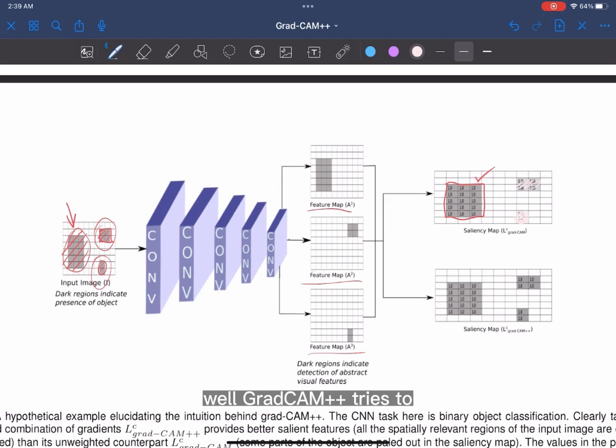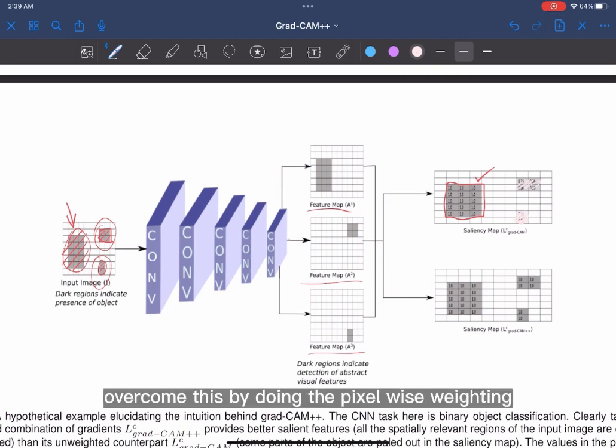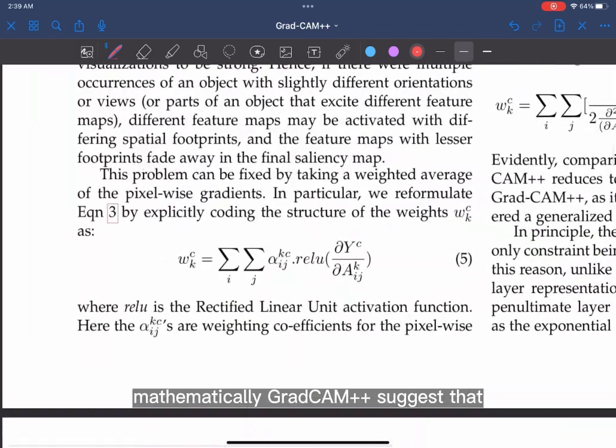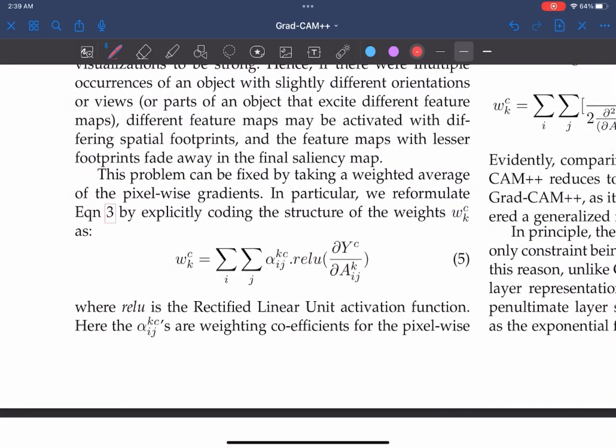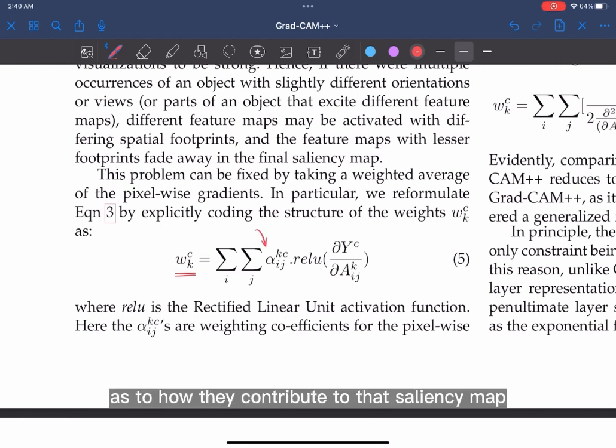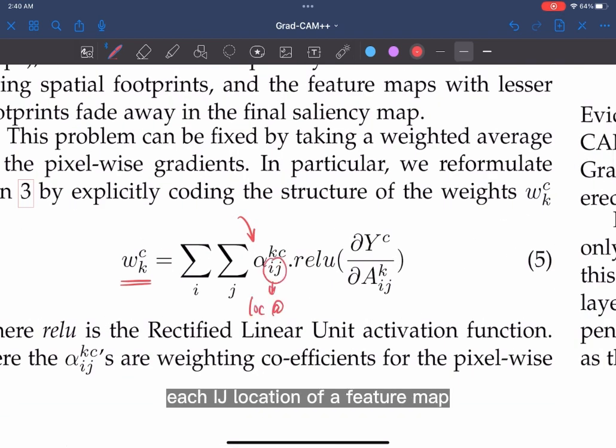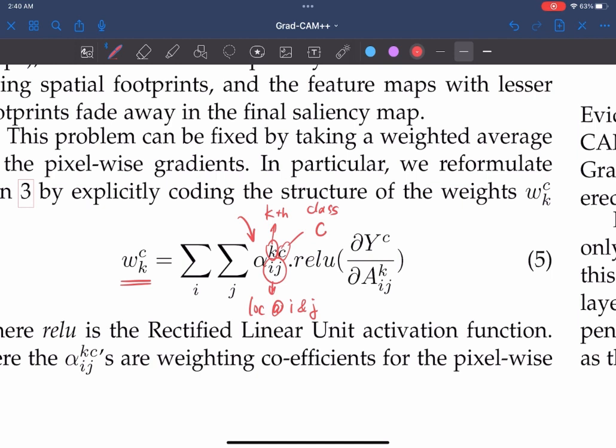Well, GradCAM++ tries to overcome this by doing pixel-wise weighting. Mathematically, GradCAM++ suggested that while computing the final weight, w_k^c, we are going to give each pixel in each activation map a certain weight as to how they contribute to that saliency map, denoted by alpha_ij^kc. So subscript ij corresponds to each ij location of a feature map, k corresponds to the kth feature map, and c corresponds to the class which we want to look toward.